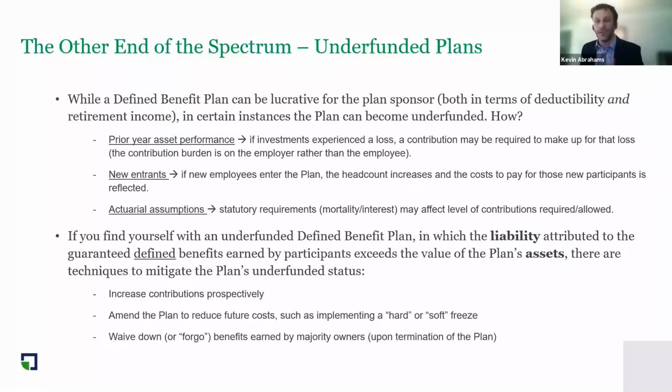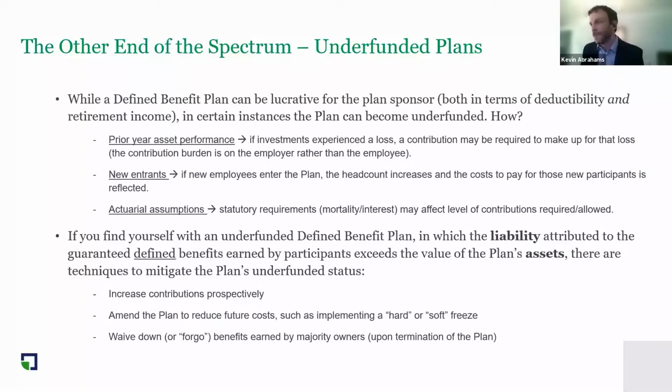We have one solution called a freeze, and you can either do a hard freeze or a soft freeze. That basically means as of a certain date that we amend the plan to be frozen, either a hard freeze, in which no new employees are going to be coming into the plan, and anybody that's already in the plan, their benefits won't continue to grow. That's a hard freeze. Or a soft freeze basically just does half of that, where the people that are already in the plan as of the date of the freeze continue to earn benefits, but any new employees are basically locked out.